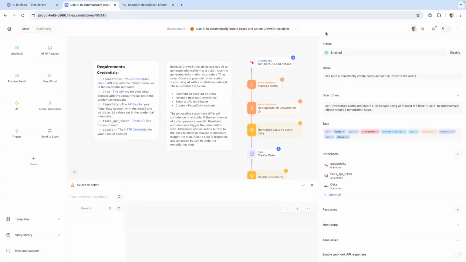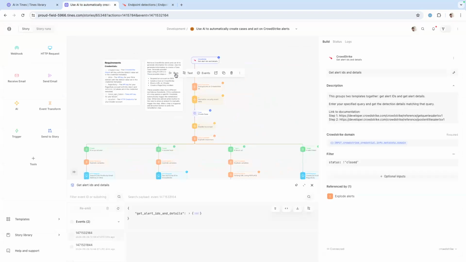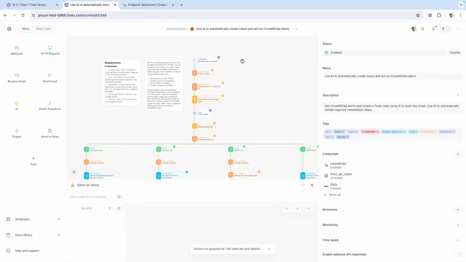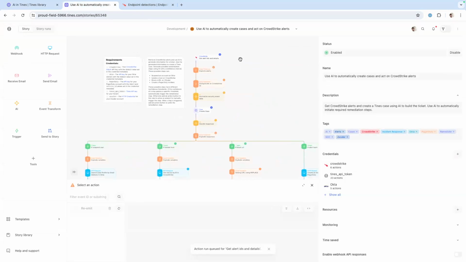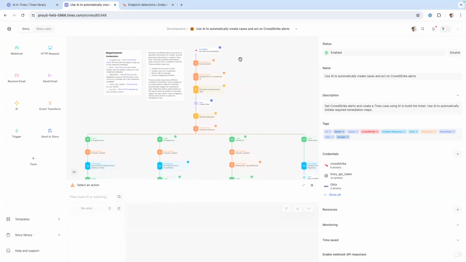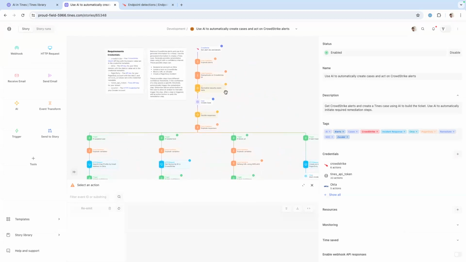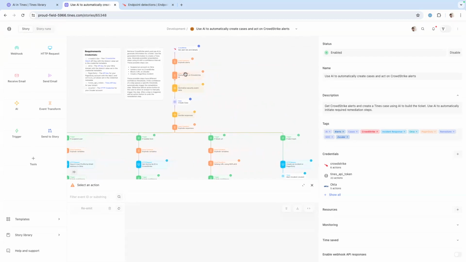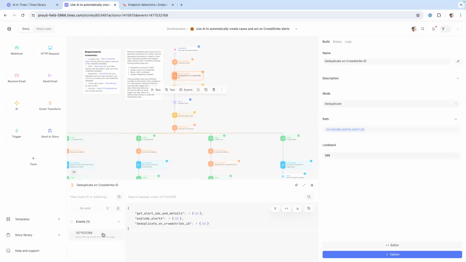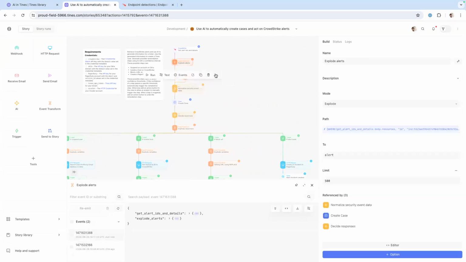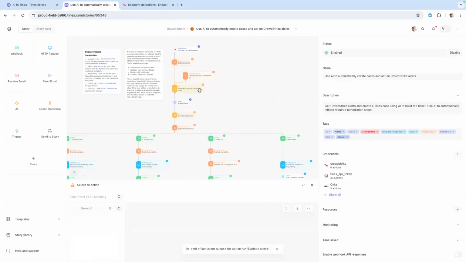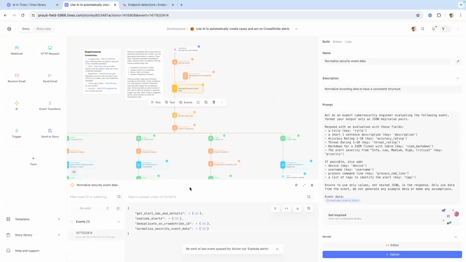That's awesome. So this is what the story looks like internally. If we give this a quick run, it's going to search CrowdStrike for new open alerts, and we're going to use the AI action first to generate a ticket body. I think I tested this earlier so the duplicate is not going to work, but if I just re-emit that, we'll have our AI action trigger.